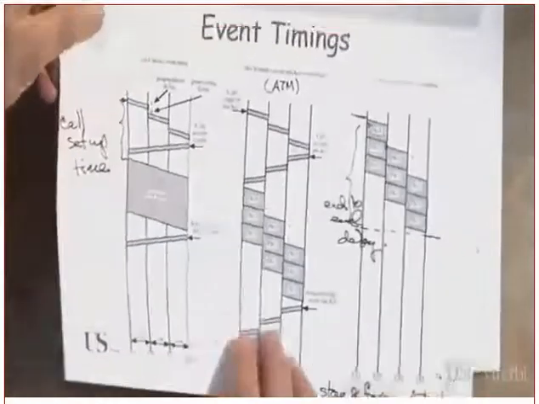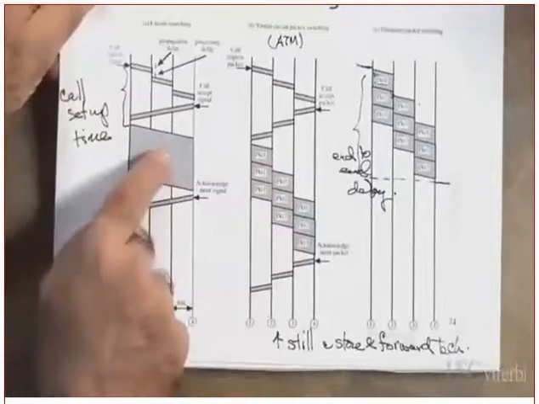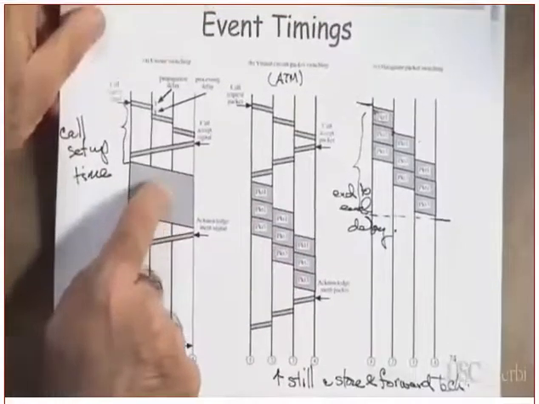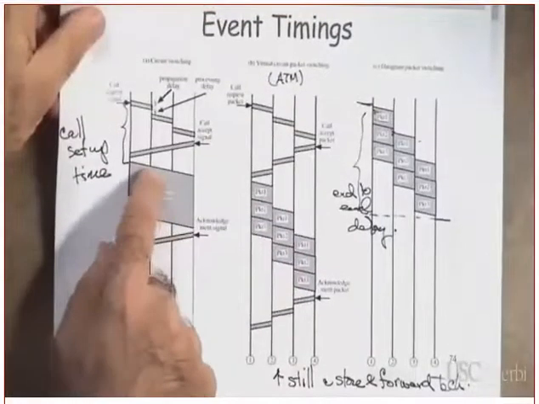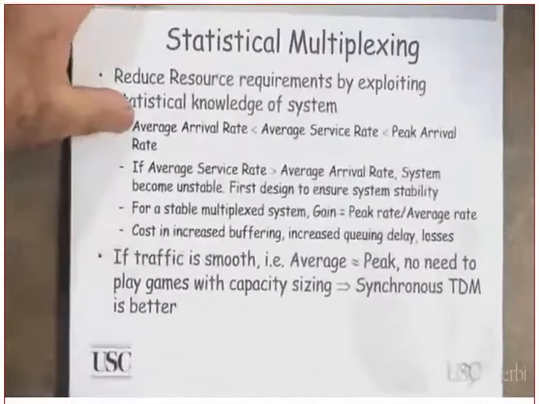This is the timing diagram that, notice, by the way, is still a store and forward. Whereas in circuit switching, there is no processing or queuing, because the circuit has already been established.